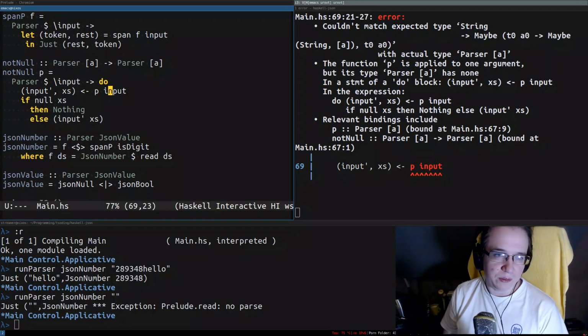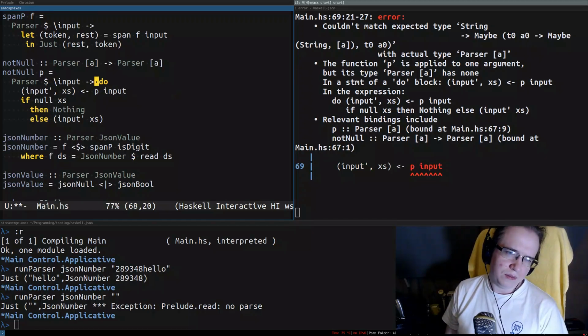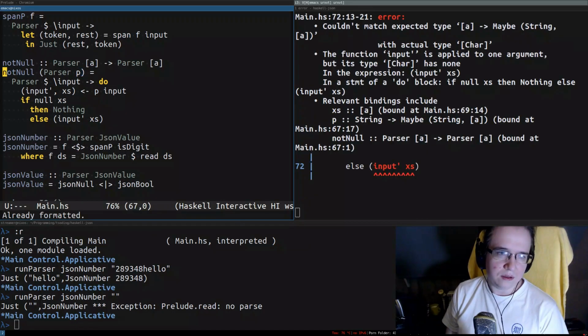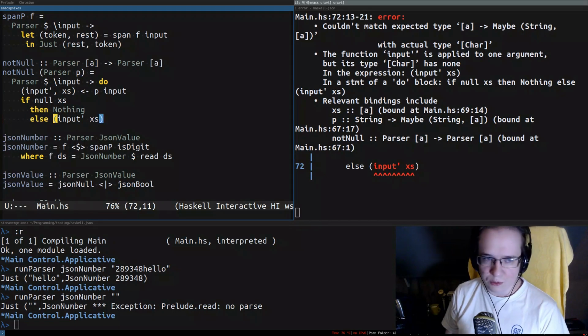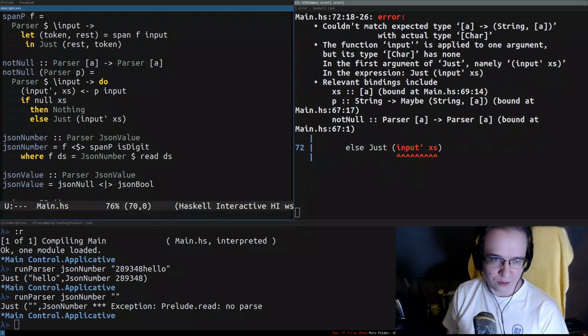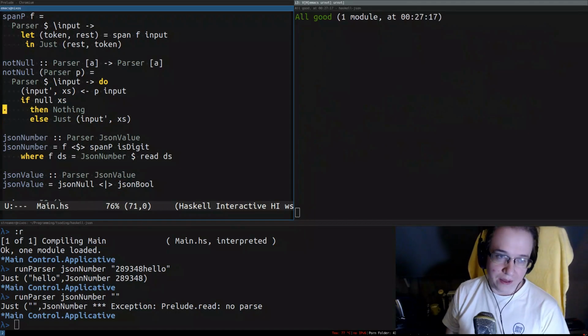Nothing works the first try because you're supposed to run this parser like that. Not necessarily, we can unwrap it like here. Still doesn't work because this thing is supposed to be wrapped in just to indicate that it was successful. Still doesn't work because I forgot a comma. Nice. And now it works.